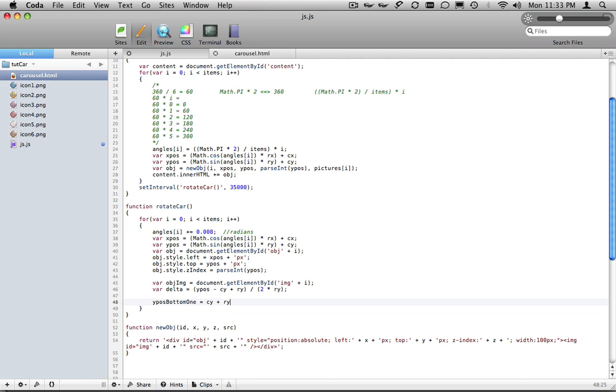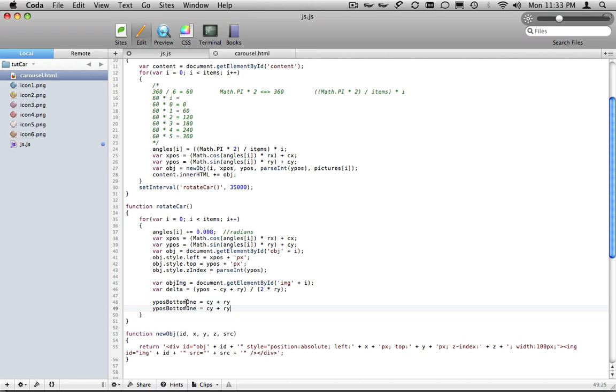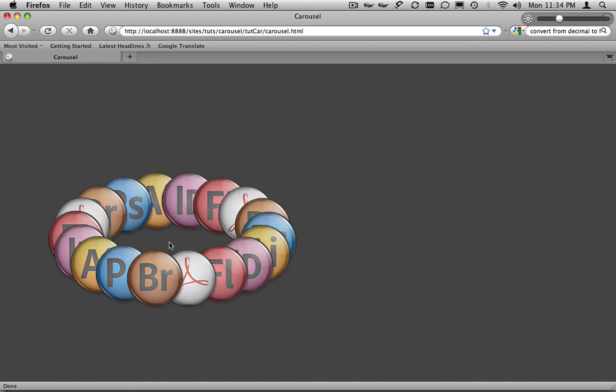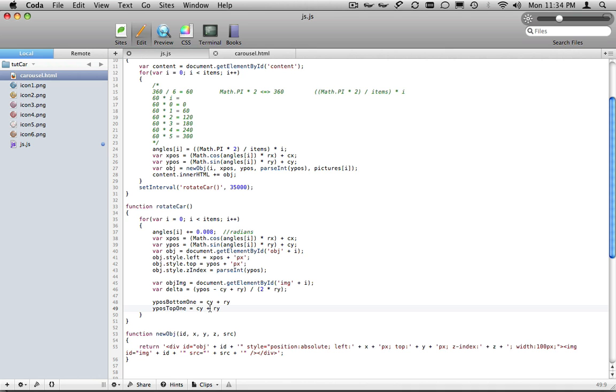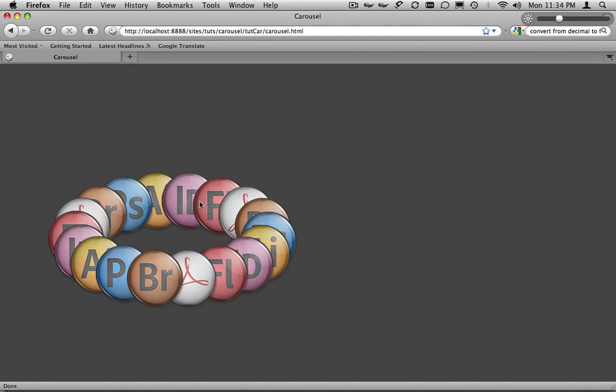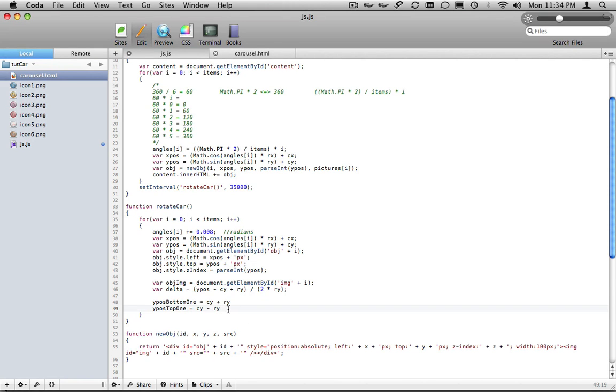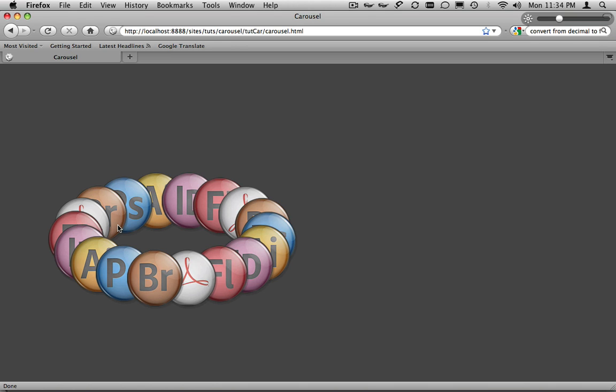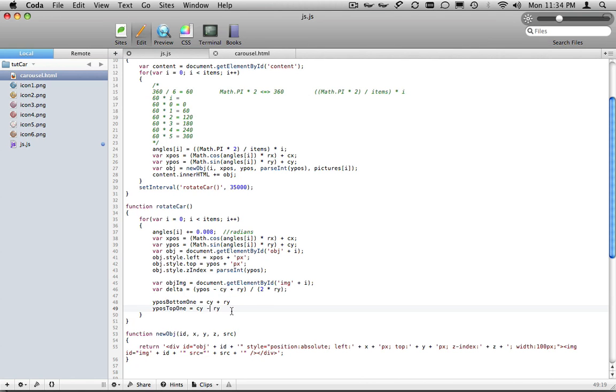Okay, and for the top one, I'm gonna put top one. It's gonna be the center in y minus the radius minus this thing. Okay, so this is gonna be the limit for each one of the icons. So this is gonna be the two cases we want to have in mind over here.